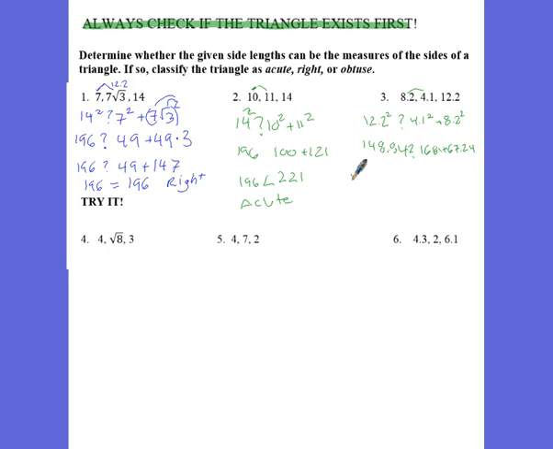And we're comparing that question mark to 16.81 plus 67.24. When I add these together here, I'm comparing 148.84 to about 84.05, which this is clearly bigger than that. Therefore, we would say this is obtuse.